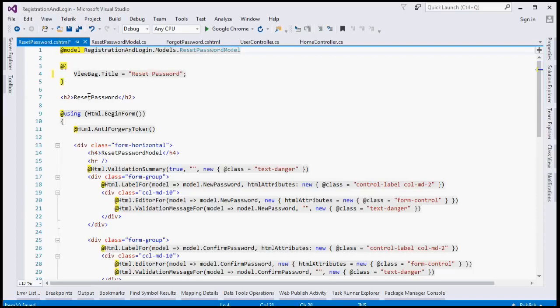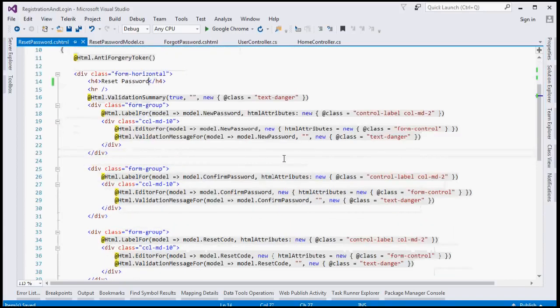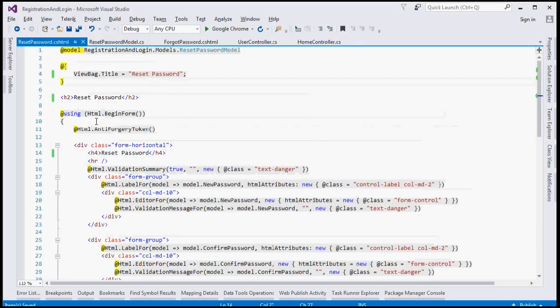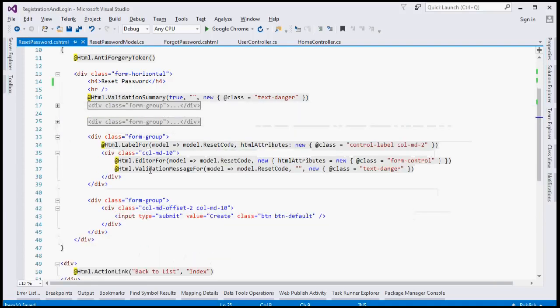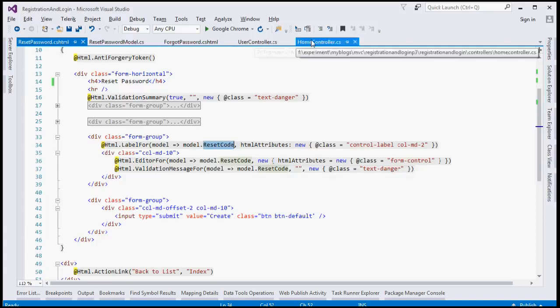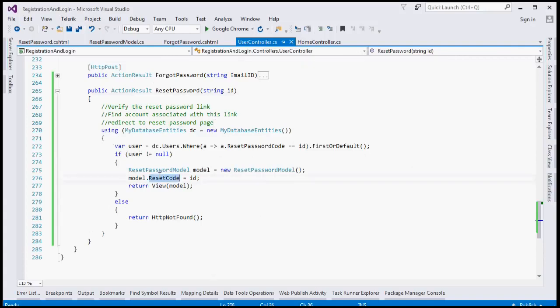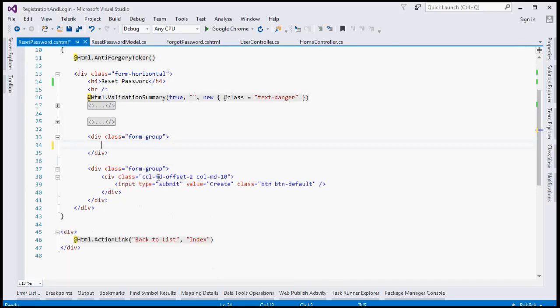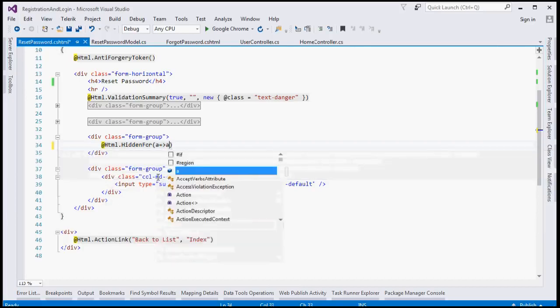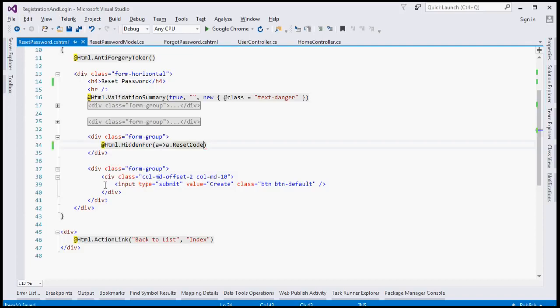You can see our view is created. Password, so this is okay. We have to make a few changes here. New password is required, so I'm going to close this one. Confirm password is also required, but the reset code is not required as an input, because this reset code we will set from the MVC action. You can see what I have done here: this is already set from here to validate the account. So from this form we don't need this, but in place of the input field we just add one hidden field, so we will get this reset code again when we submit the form. So everything is ready here.